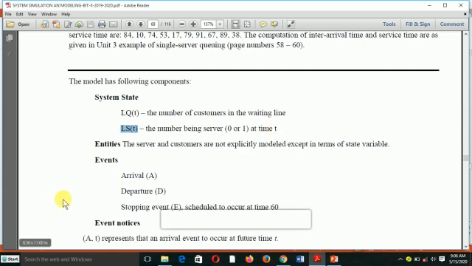The entities are servers and customers, but they are not modeled explicitly here because we have state variables. The events are: arrival event, denoted by A; departure event, denoted by D; and stopping event, denoted by E, scheduled to occur at time 60. It means when the simulation ends.